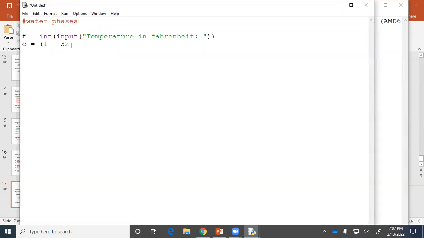Fahrenheit minus 32. Then we're going to multiply that by 5 and then divide it by 9. And then now we're going to do our nested if. This is what I want to show you, the nested if.